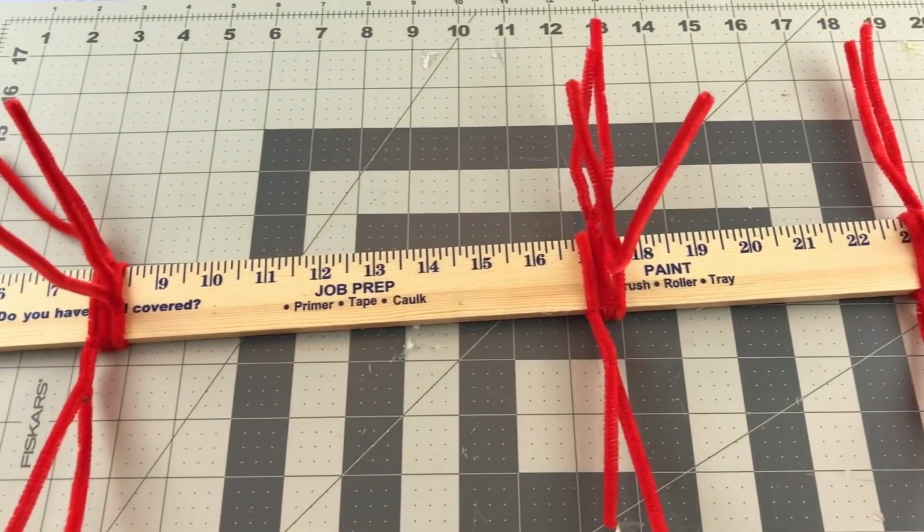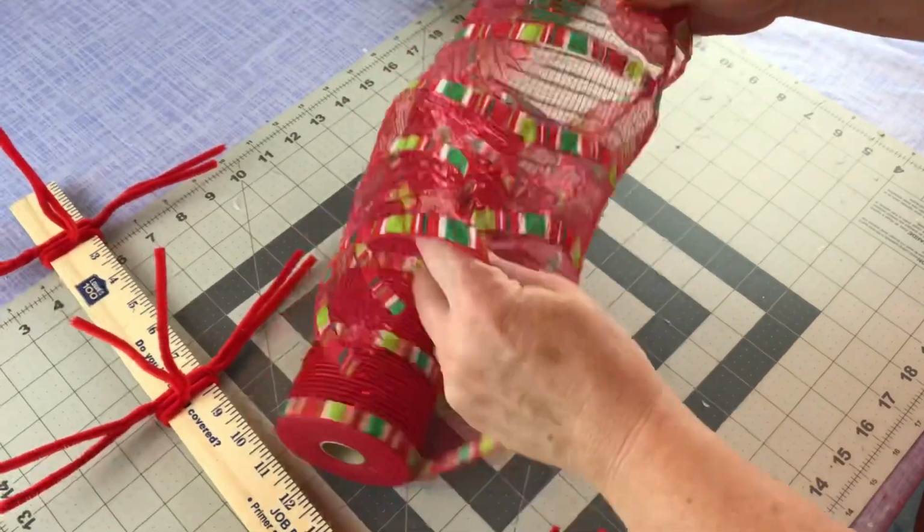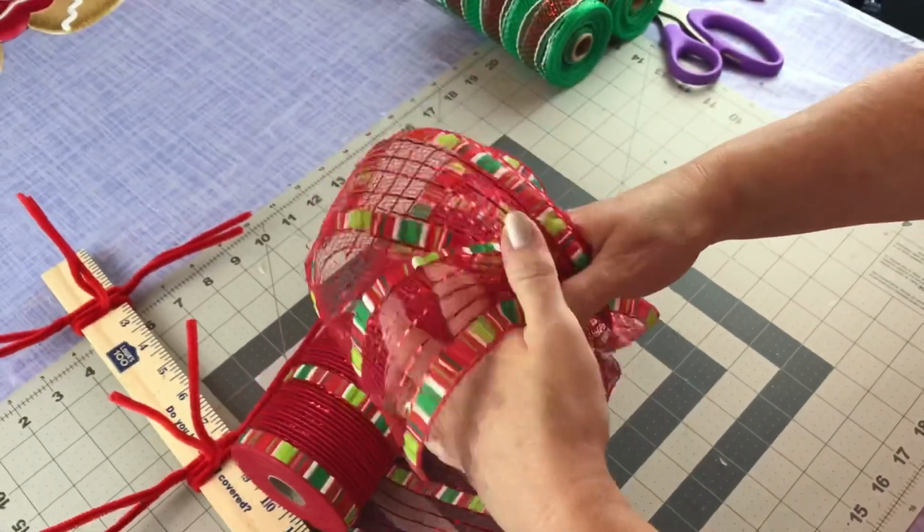After you have your pipe cleaners added, you might want to go to the back of your yardstick, add a little bit of hot glue around the pipe cleaners to make sure they don't slide or move.